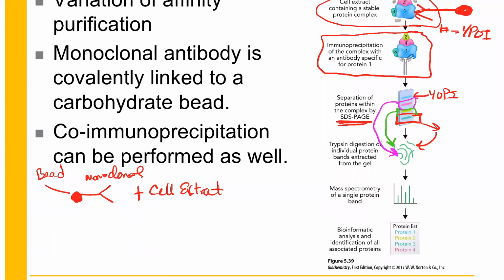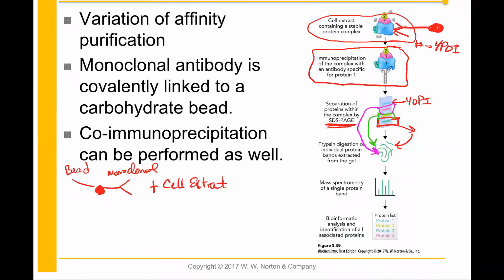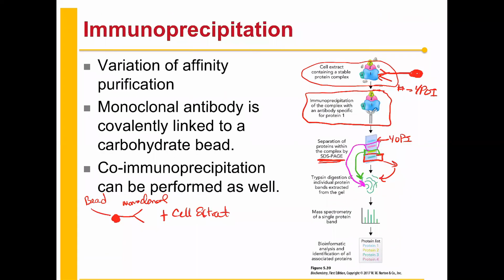That's really, really important information. And so a lot of times people call this co-immunoprecipitation, because what you're doing is not just immunoprecipitating your protein of interest, you're immunoprecipitating your protein of interest in complex with all kinds of other things. And so you can get lots of information about the interaction partners for your protein of interest. And so it gives you a whole lot of information.